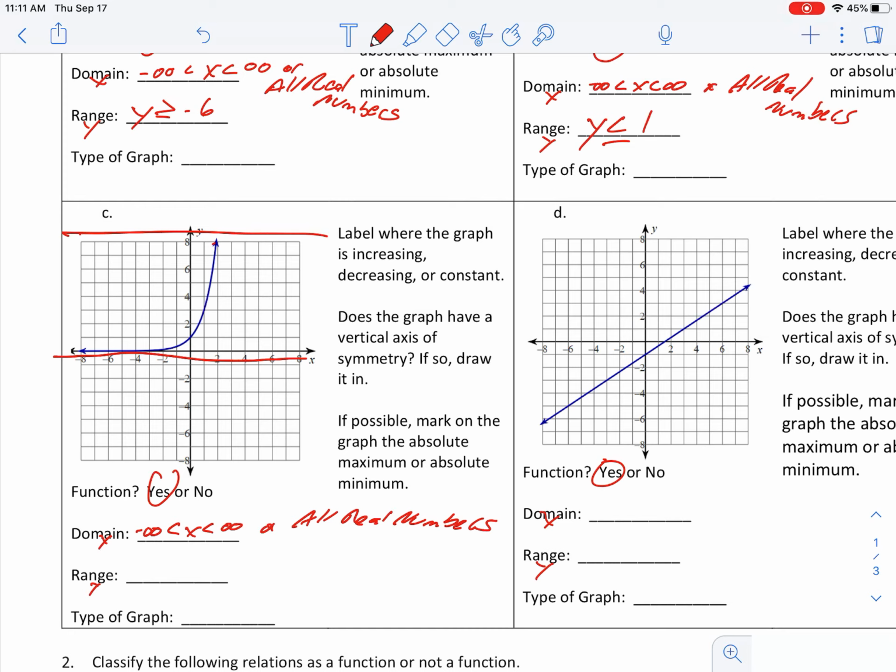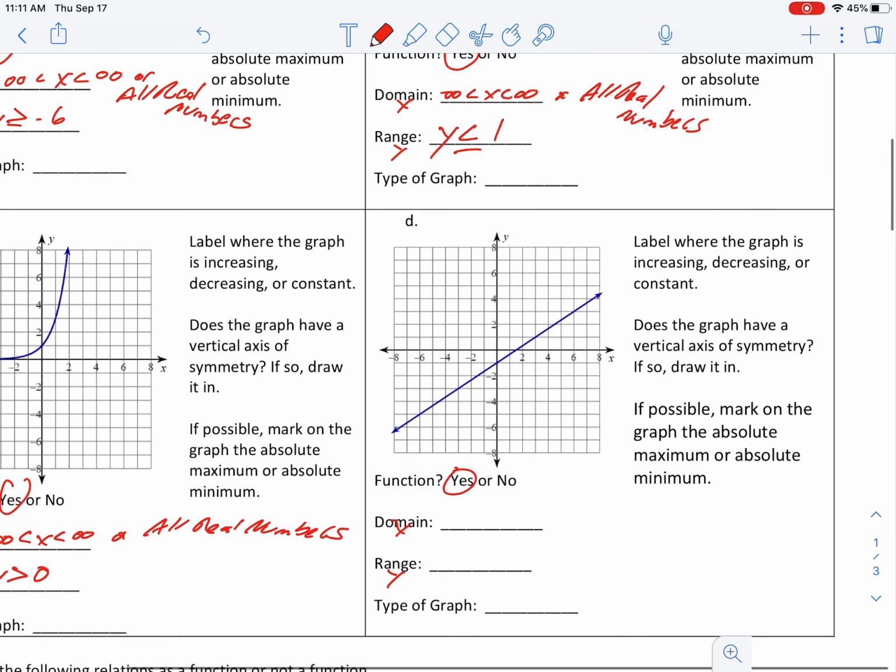The range is focused on the y's. I'm looking at floors and ceilings. And I don't have a ceiling here. The arrow is going to punch right through there, no ceiling. And I have a floor, but it's never going to actually cross the x-axis here. It's never going to cross y is 0. So we're going to put y is greater than 0. We want everything above 0 right here on the y-axis. It never actually crosses it, so we're not going to use an equal to sign. It keeps getting closer, and that's something we're going to talk about throughout the year with an exponential.